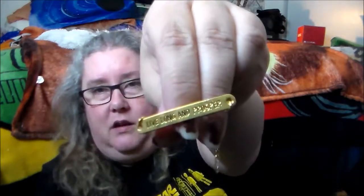It is like a gold bar bracelet, which says live long and prosper, which of course is a Star Trek reference. So that is staying with me because I enjoy me Star Trek, especially what's considered, I guess, more of the classic Trek stuff. And even though Next Generation was the Next Generation, I'm kind of feeling like that's considered classic Star Trek now, just because so many things have come after it since then. But anyway, I'm keeping that.